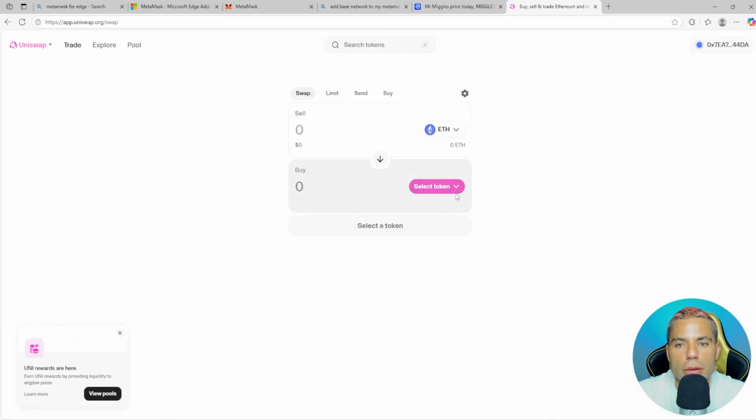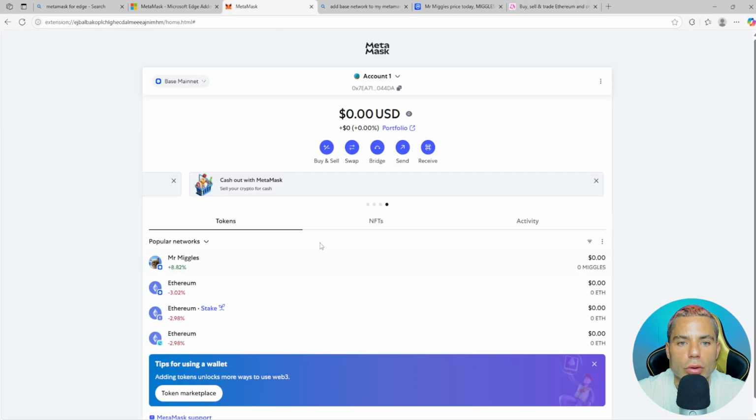So you bought Mr. Miggles here, but it doesn't show up on your MetaMask because you didn't put this in there. You didn't lose it or anything. It's still there. You have to just manually import the token and put it in, and it will show up with the amount of Miggles that you have. Sometimes people forget to put their tokens in manually, and they're like, what the heck, did I lose it? No, more than likely you didn't. So just double check and keep that in mind.